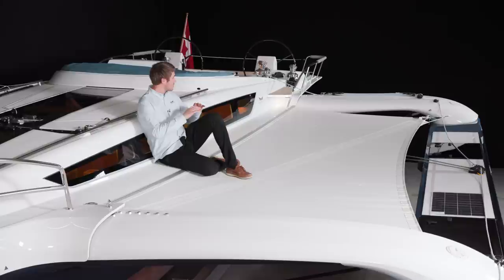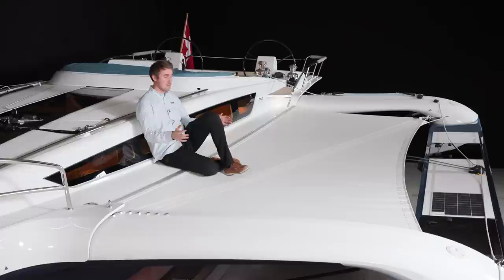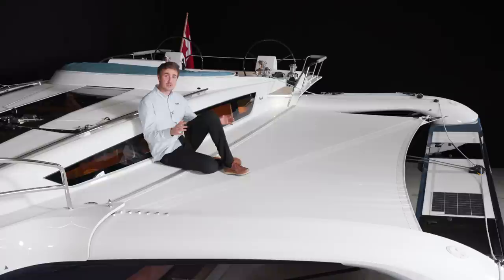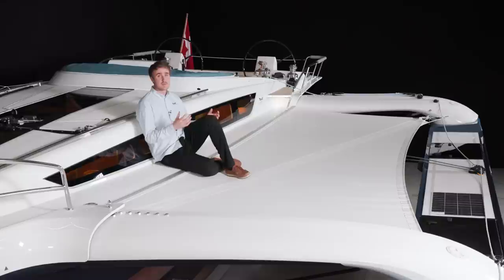The trampolines are a big area with plenty of space for working with extra sails, relaxing, sunbathing, and just having a good time. They make it easy to move around the boat without being scared about falling into the water. Due to the boat being very stable and sailing almost flat most of the time, you can use the trampolines while sailing. The trampolines are made out of very strong material and you will only have to replace them approximately every 12 to 15 years. If you have the boat in sunny parts of the world, you may have to re-stitch the trampolines every 5 to 7 years.